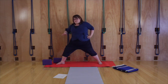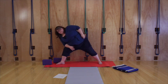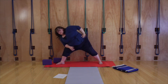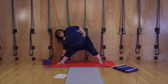Now left hand's going to come to the hip. Right forearm's going to come above the right knee. Roll the top shoulder up and back. Reach the arm out over the ear, side angle. Now left hand comes back to the hip. You can bring your hand to the shin, knee, thigh, block, whatever you'd like. Work the right leg towards straight. Left shoulder rolls up. Fingertips reach to the ceiling, triangle.